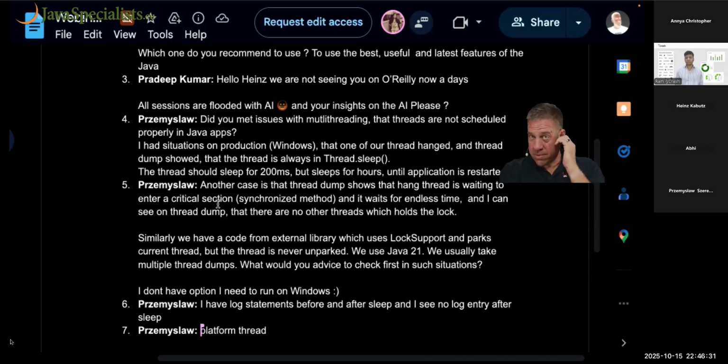What I'm saying is that it's not impossible that the Windows version of Java has a bug, and I'll look into it and see if I can find anything. I sort of doubt it, it's very unlikely, but it's not impossible.